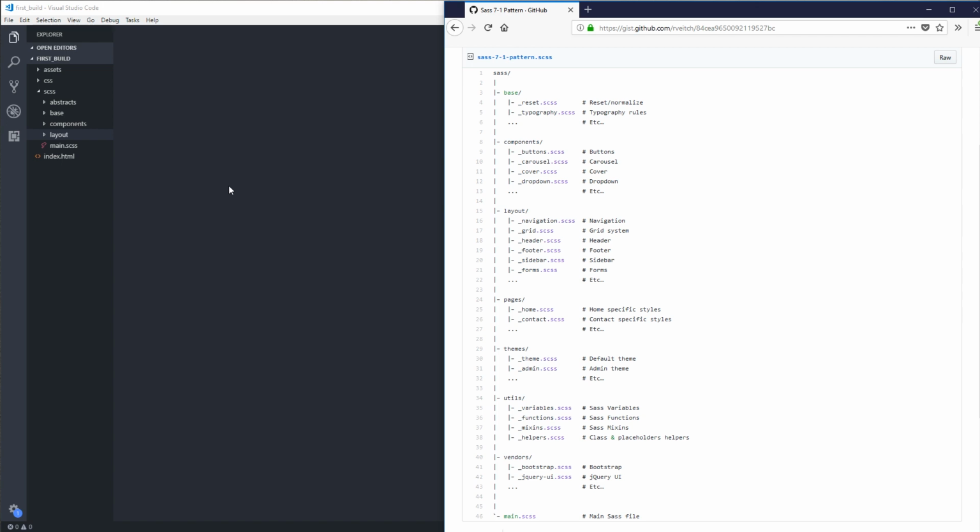I think my system makes a lot of sense, and it's based heavily on this 7-1. But of course I think it makes sense because it's what I use. It's really similar to the other ones you're going to find, though I do name things a little bit differently. Just for an example, I don't use utils, I use abstracts instead, but you'll see other people who use utils, and anyway, you'll see when I start diving into it.